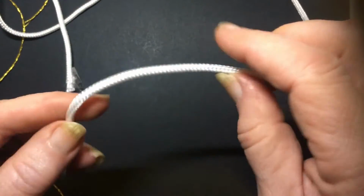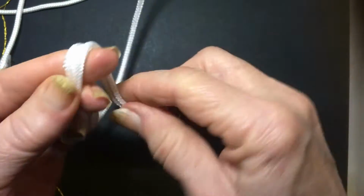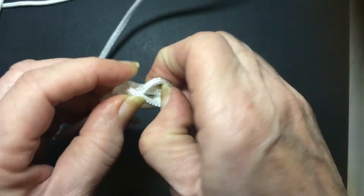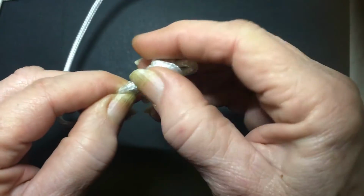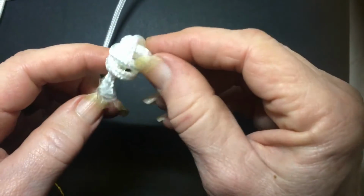Right, so the first thing you want to do is tie just a simple knot at the end, like that. So you've got a little bit of a ball in the middle.